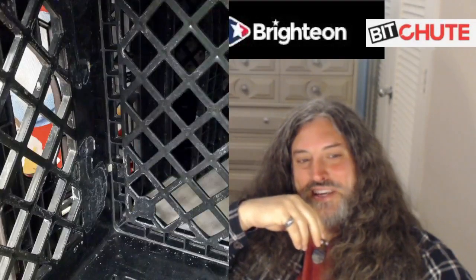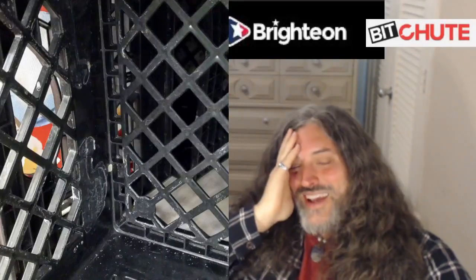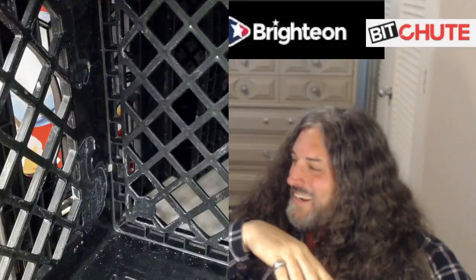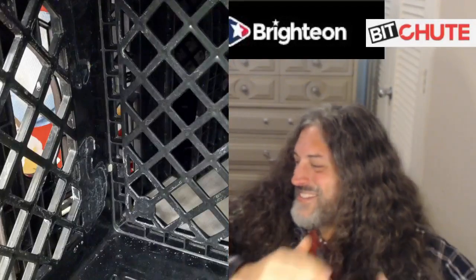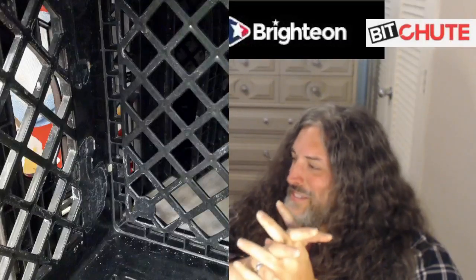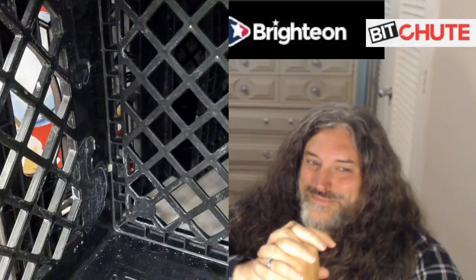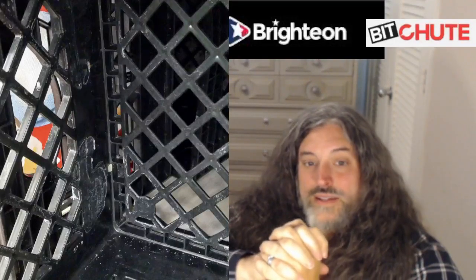Look at this. Here's a close-up. This is how dirty they are. And they're stuffing brand new stuff in them. And we were like, that's a pretty good price for real milk crates. That's so sad. Because we were like, you can't get real milk crates easy anymore. But turns out, for $6, yeah, actually, you can get real milk crates pretty easy now.